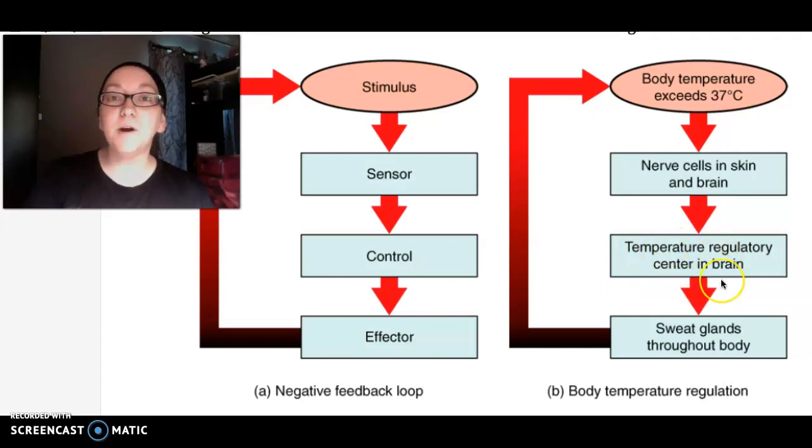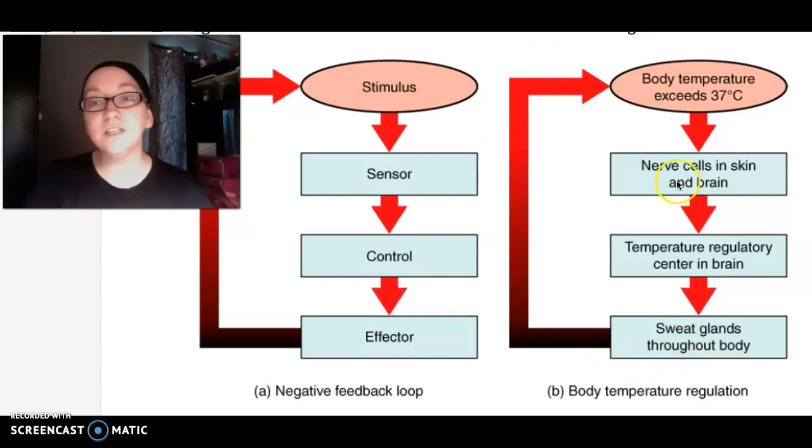And that part of the brain will measure and compare your temperature to the set point. So if your set point is 98.6, the brain will compare the message from the receptors. And if your receptors say we're 99.7, then the brain will know that that is out of sync with the set point, and it will go to the effectors. And the effectors are sweat glands. And those sweat glands can then secrete sweat, secrete perspiration, which then will cool you down.